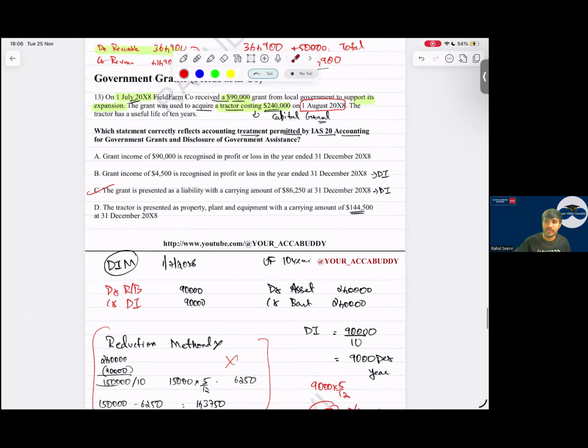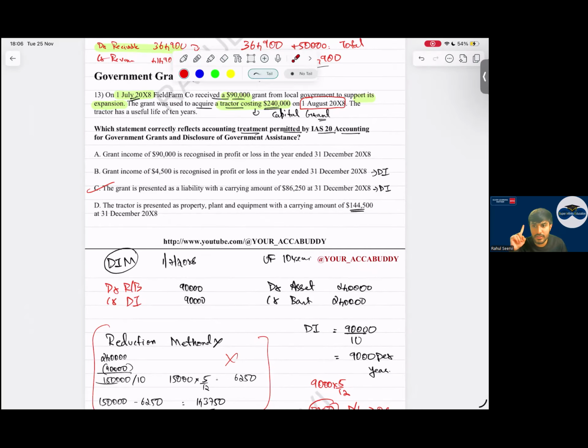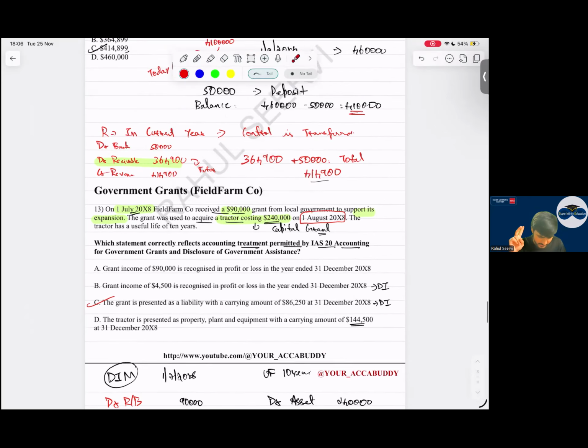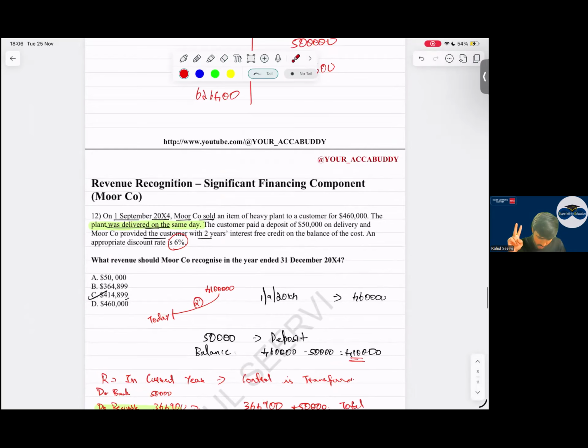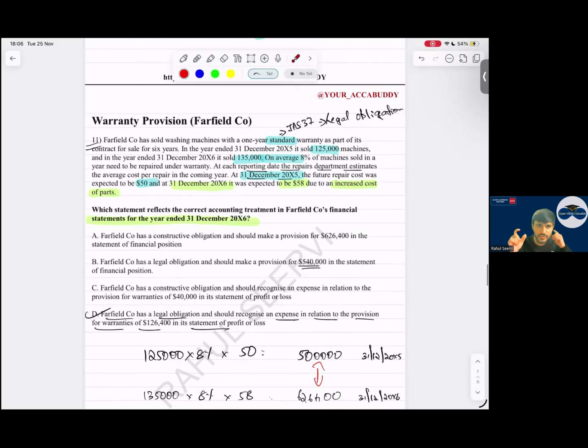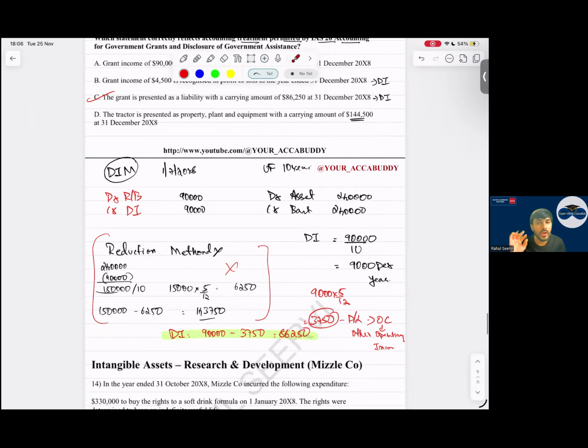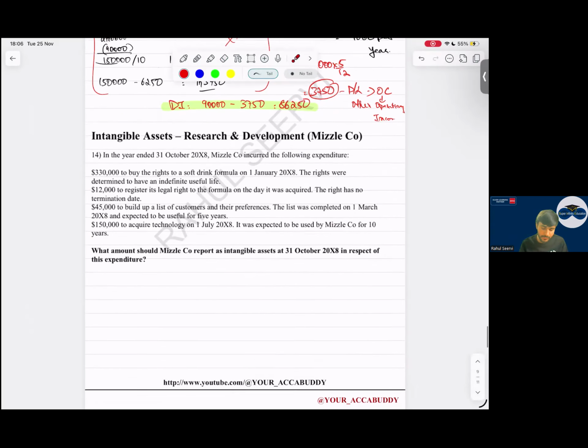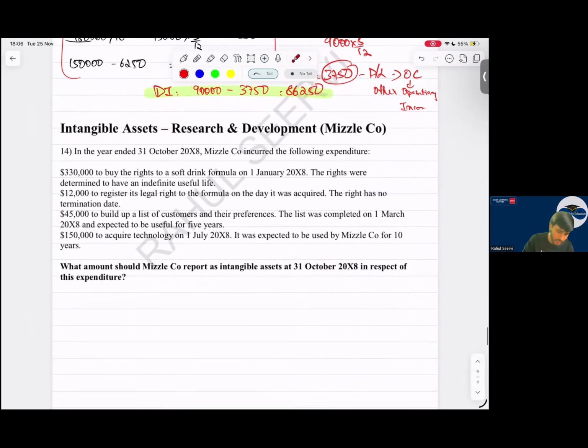So till now, the questions where you would have made mistakes are the first one, for revenue, and the government grant, this one, and this one, what we say, provision. Out of 13 questions, 3 questions you mentioned, sir, we had a problem. But the answer was in the question only, if you had read it properly. Chalo then, coming to the 14th question, the last two questions.